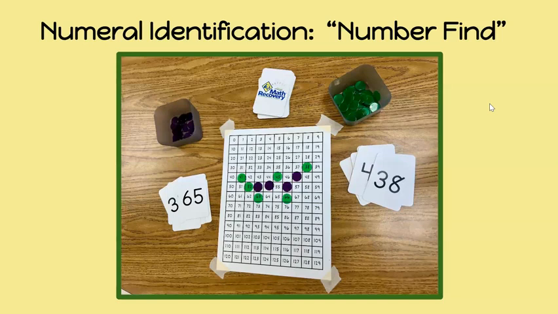Lastly, I called this number find. So I take that deck of 100 cards, I pull out a number range that I want my student working within, and we practice saying those numbers left to right. Unless they're teen numbers, the bane of my existence. So anyways, we just flip a card, say it, find it on the board, and be the first to try to get 3 in a row or 4 in a row, or however you want to play. So hopefully those ideas are helpful, and yeah, thanks for listening.